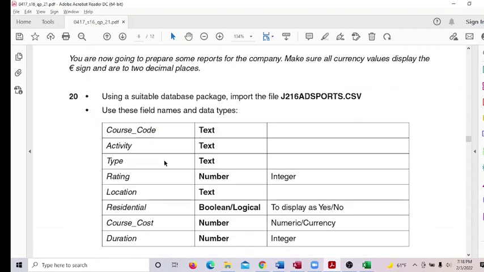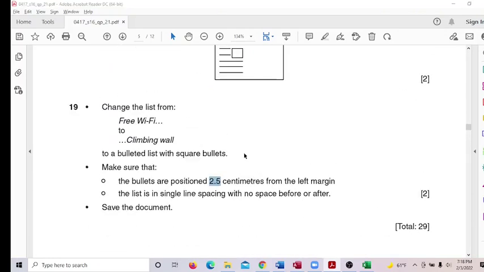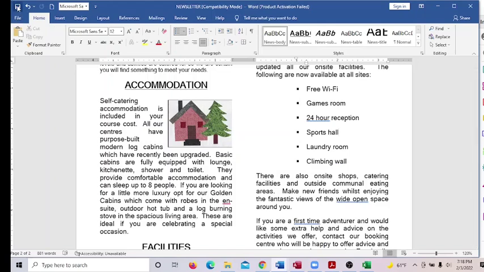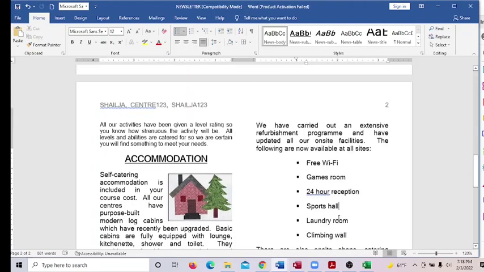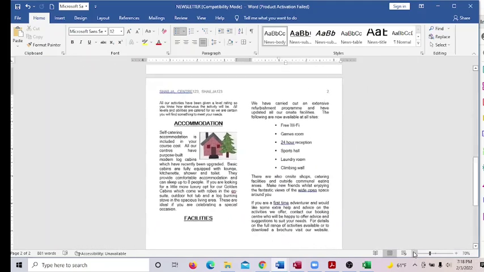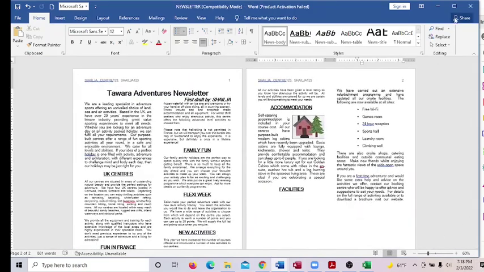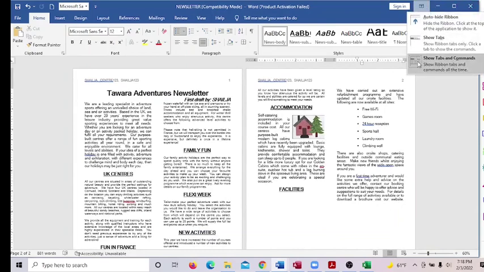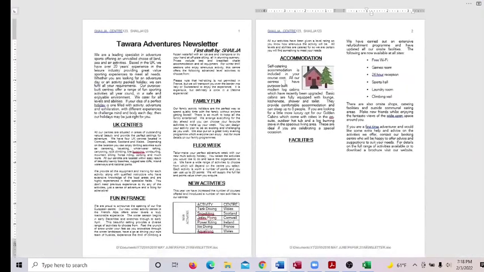Everything is done. This is another one. Okay, let's save the document. Okay, we can see the full document, how it looks. Is it exactly what is said in the image? This one.